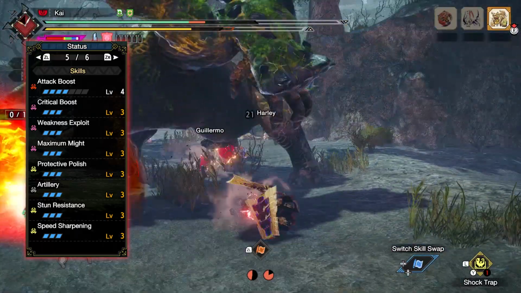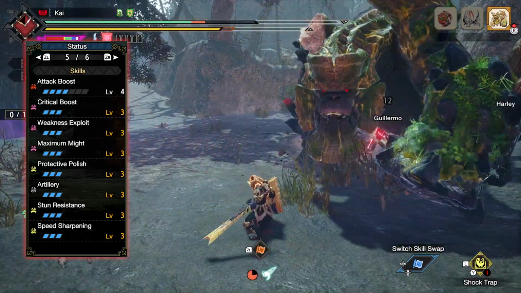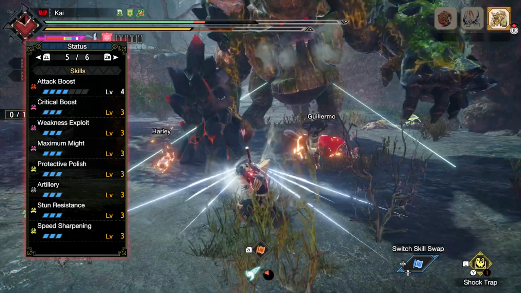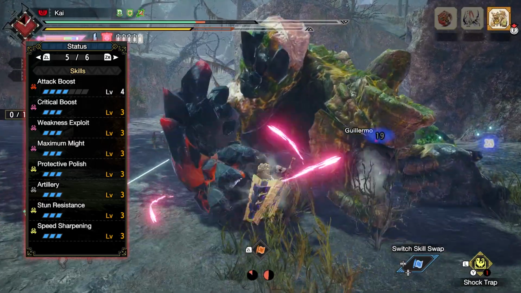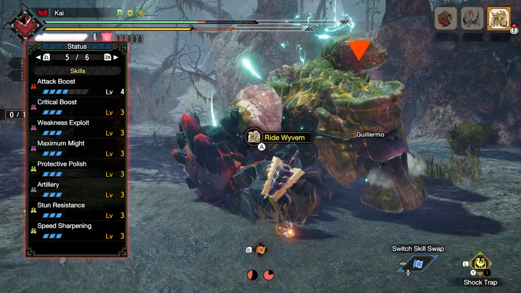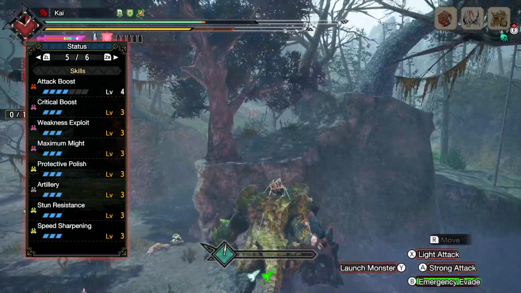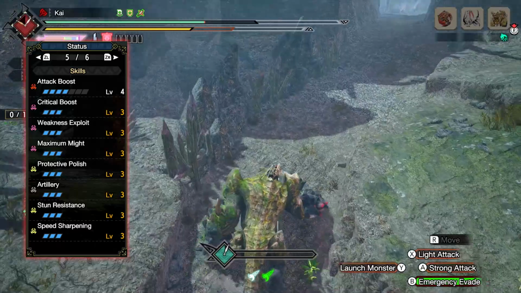allowing us to keep that purple sharpness for longer. You'll then have artillery at level 3, which increases the damage of our fire bursts with the Darcblade. Remember, the fire bursts cannot crit and will deal fixed damage to a monster regardless of what body part they hit. You'll then have stun resistance at level 3, negating all stun effects on our hunters. You'll then have speed sharpening at level 3, increasing how quickly we can sharpen our weapon and thus work in unison with protective polish in applying that protective coating over our sharpness gauge, preventing sharpness loss.